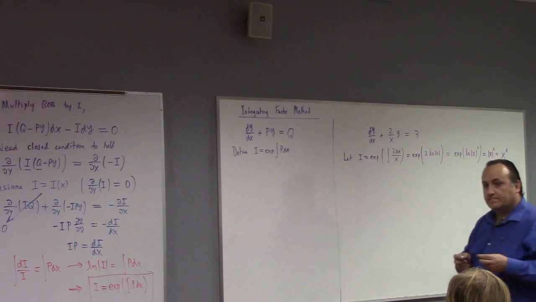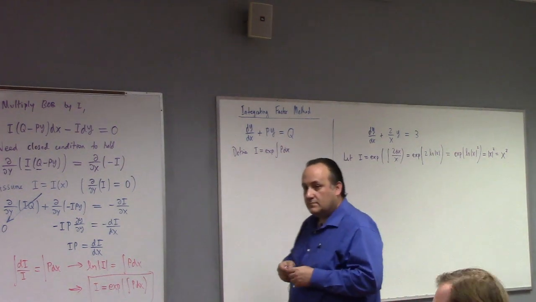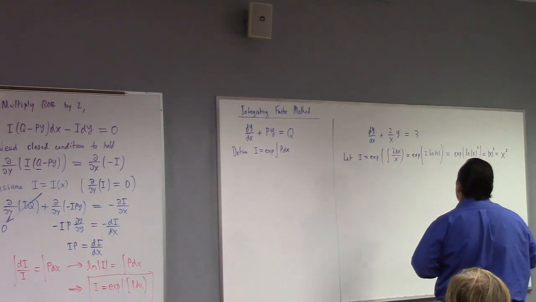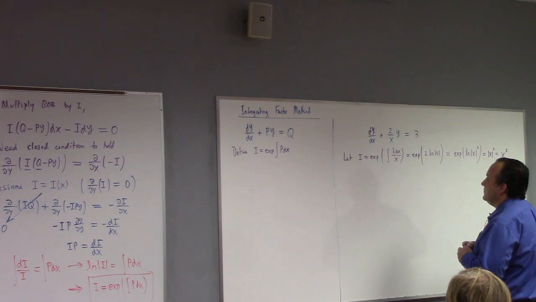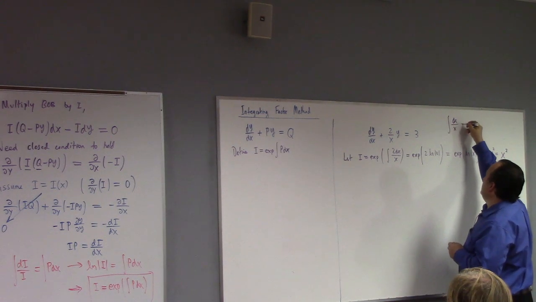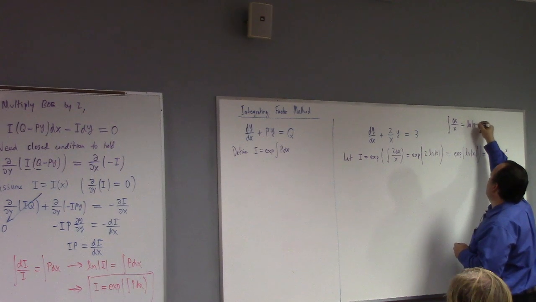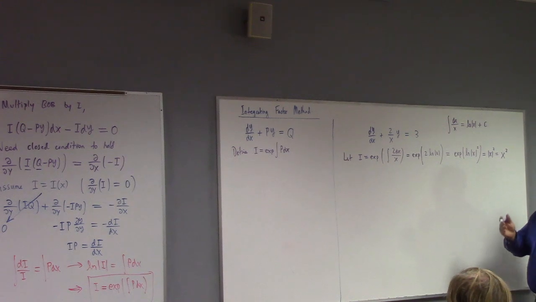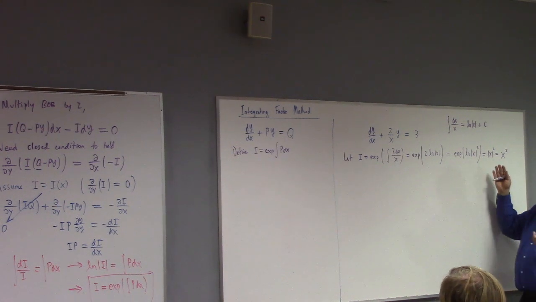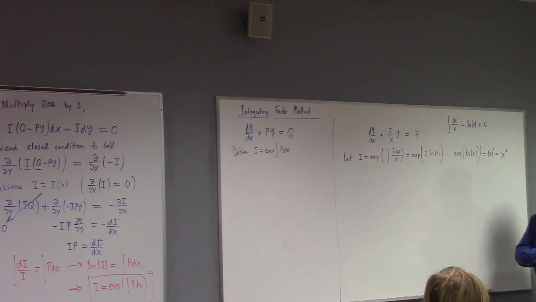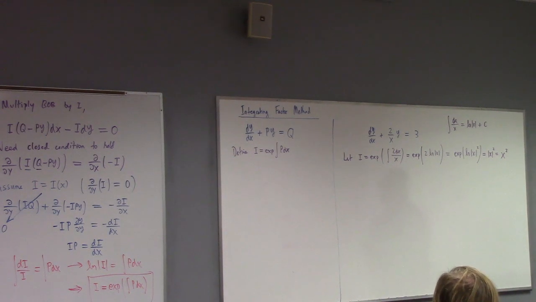Yep. How did you get the ln of x? Because I thought the integral of that was 1 over x plus the derivative of ln x. No, the integral of dx over x is the natural log of the absolute value of x plus a constant, but we don't need to add the constant because if we added the constant, that would then multiply this by e to the c, which we don't care about. So, yeah. But that wasn't your question. Yeah. So yeah, it's just x squared.